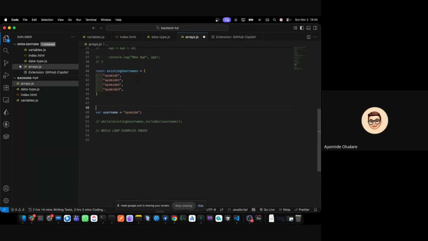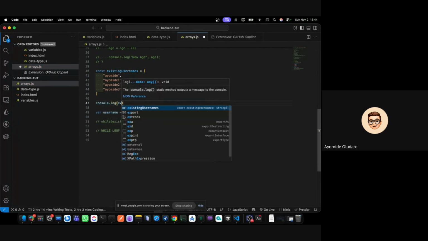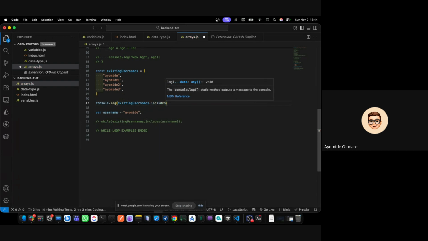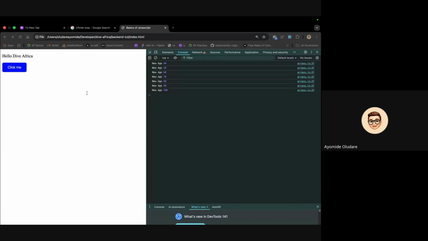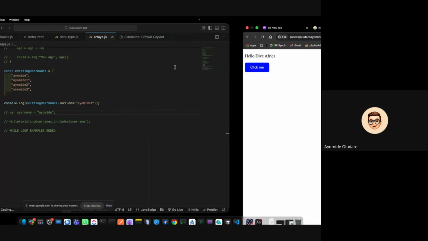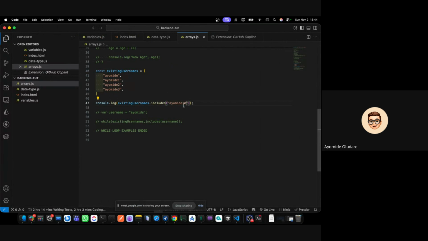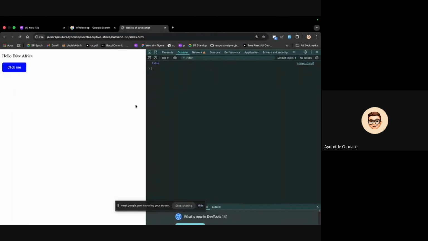If I come here and say console.log existing usernames dot includes Ayomide 1, what will it do? It will check if Ayomide 1 is in existing usernames. Let's log it to the console, and you see that is true. Let's say Ayomide 10, which it doesn't have. You see that is false. It just checks if that array has that value.